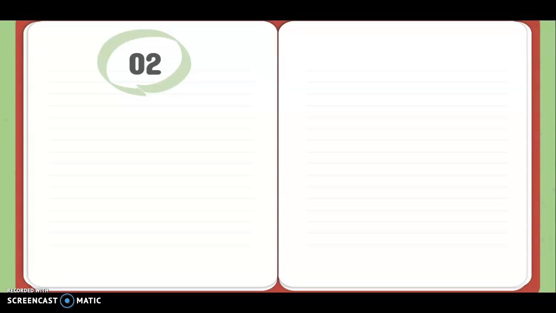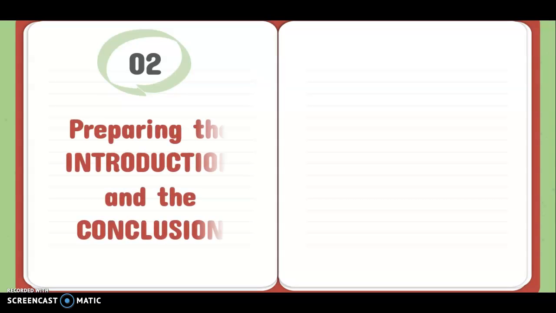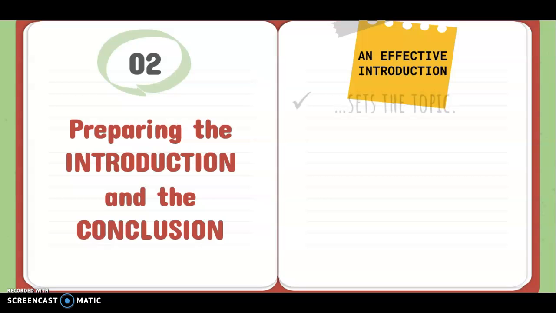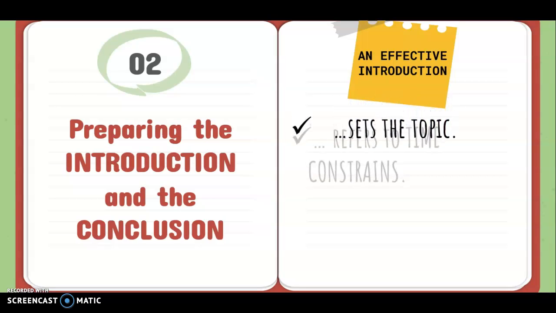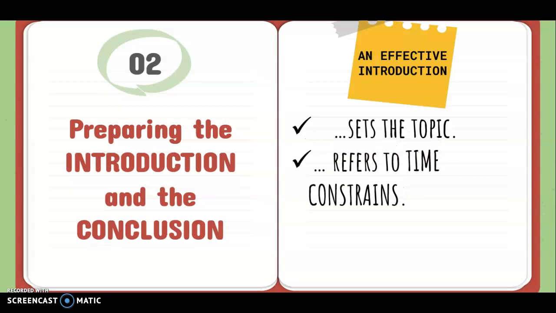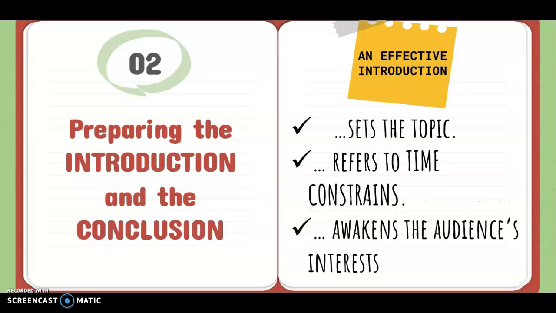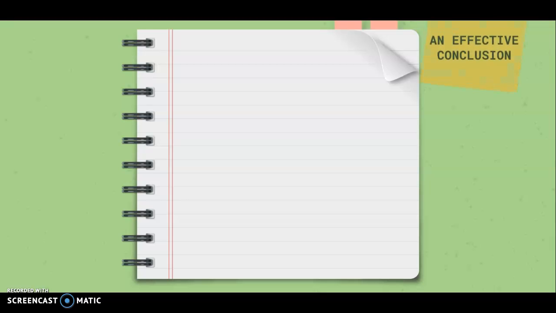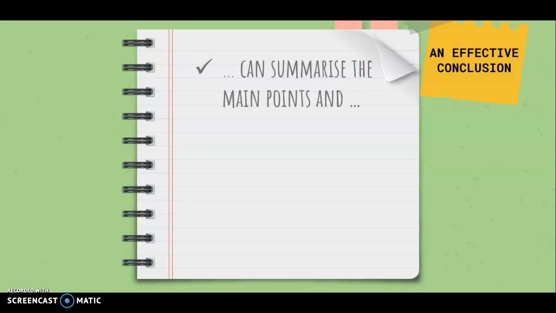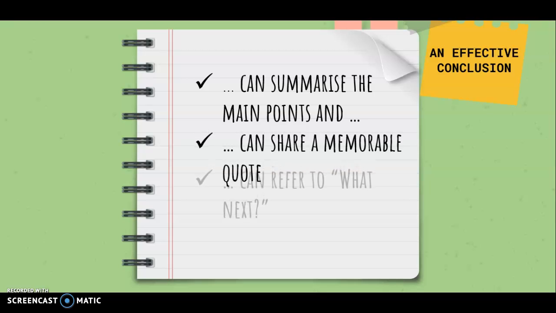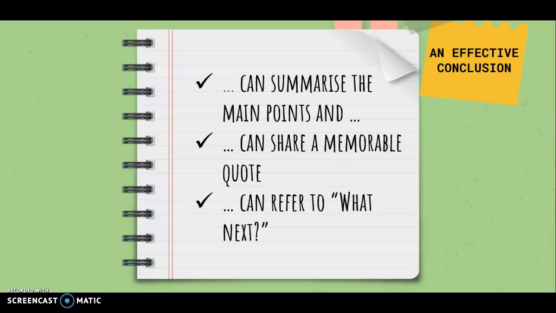Let's move now to the second aspect of this presentation, preparing the introduction and the conclusion. An effective introduction sets the topic. It refers to some time constraints you may have and awakens the audience's interest. An effective conclusion can summarize the main points you have presented and can share a memorable quote you may like. It can also refer to what comes next.